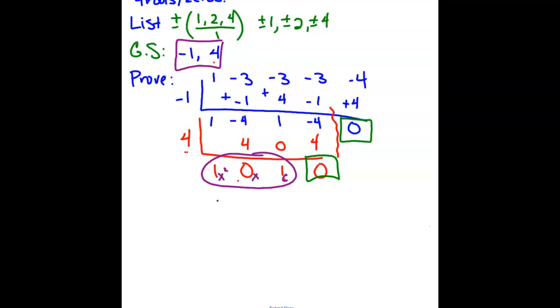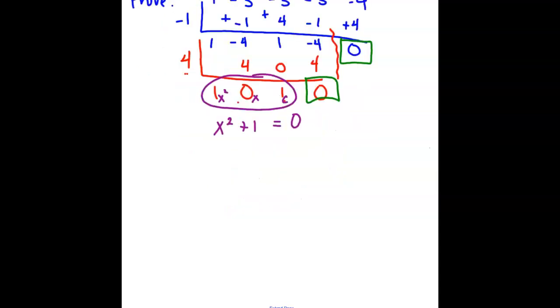So we're looking at the polynomial x squared plus 1, and we want it to equal 0. We want to find those zeros. Subtracting the 1 over, and then we can square root both sides. So we end up with x equaling positive and negative, the square root of negative 1, which is i.